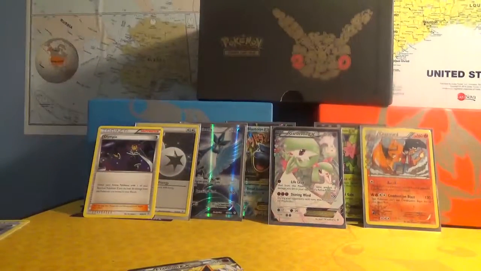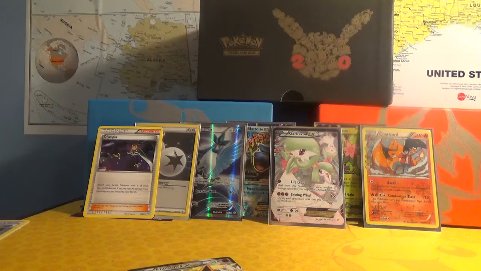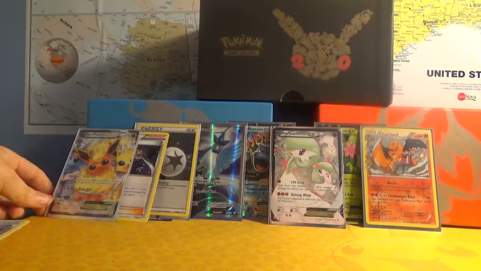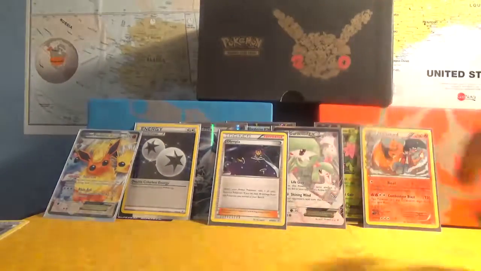Oh my god. I'm putting this in the sleeve straight away, and you're going into my binder forever, and no one is getting you out. I am not lying. You're staying in my binder. Forever. And you are never coming out. Oh my god. I still need to sleeve up this Olympia. But oh my god. We have gotten the most amazing elite trainer box ever.